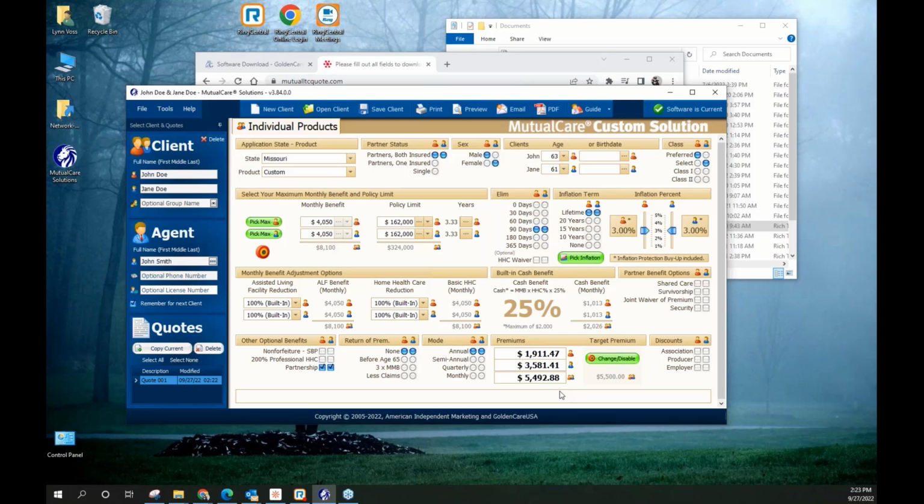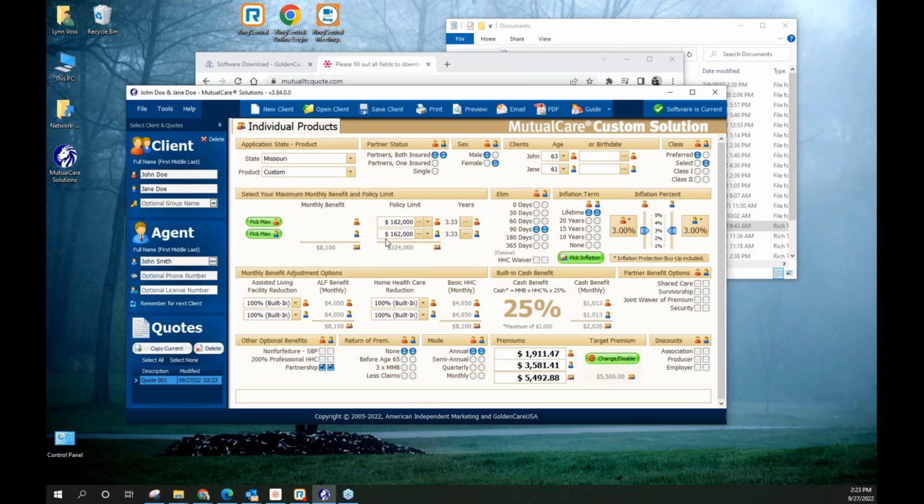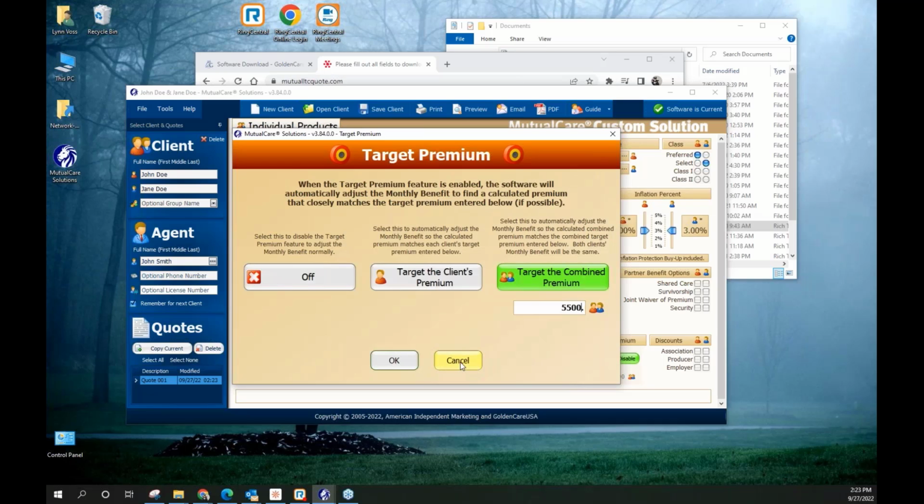A lot of that has to do with the fact that the pricing differs so greatly between male and females of the same age. So it's just handy if you're looking for something very basic and you just need it to fit within a certain budget. To have that do its work, you would just click the OK, and to disable, you would just hit the off.